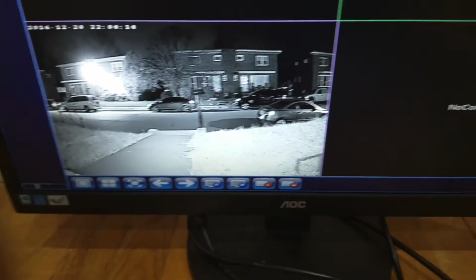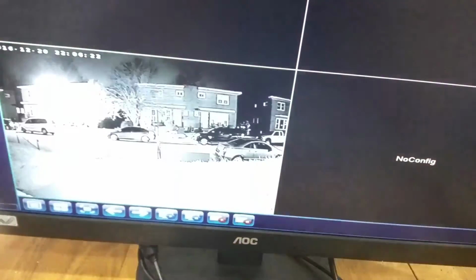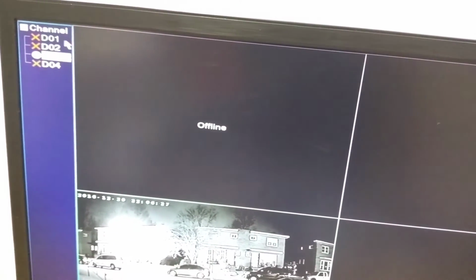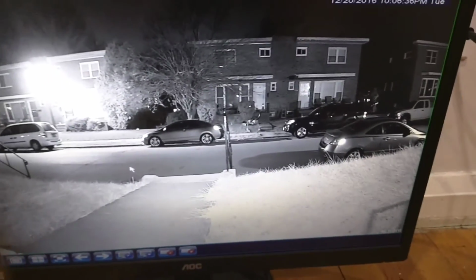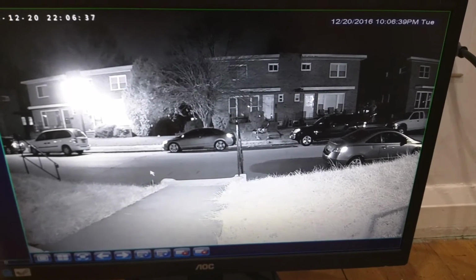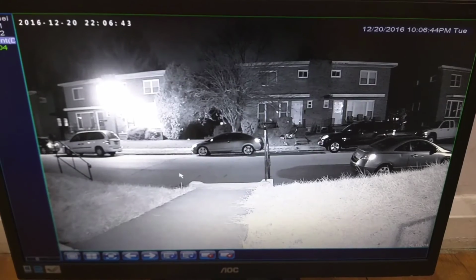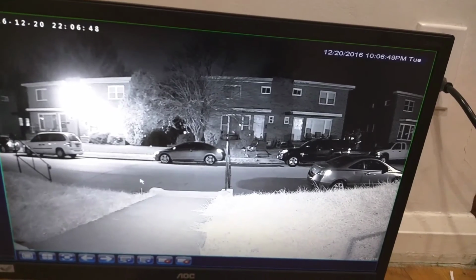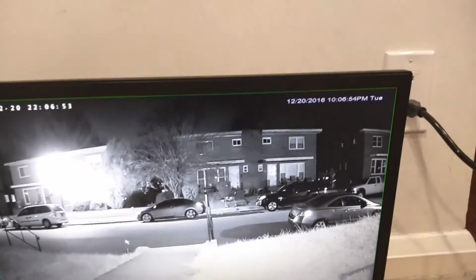You just right click again to go out. So when you're on here, you could just double click it and it'll get large, or you could double click again and get small. On the top left, you can see the 4 channels we got set up. You can see on the top right, the date and the time like we set before. And the top left, that's just for the DVR. If you would have 4 cameras, that'll make more sense.